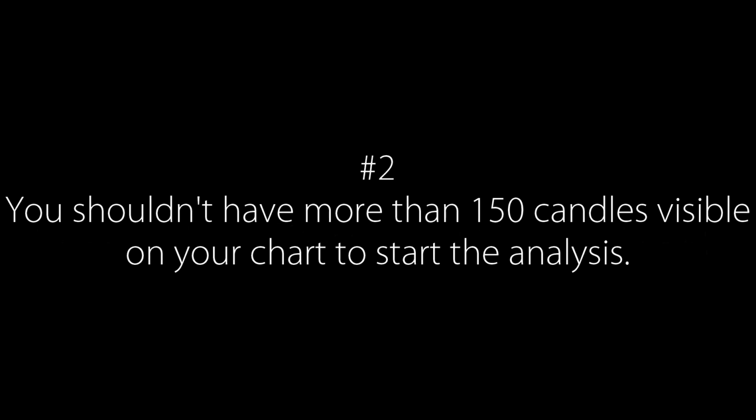Number 2. Gauge the amount of price information you have on your chart before you begin your analysis. As a rule of thumb, you should not have more than 150 candles visible on your chart. If you have more than that, you are probably looking at past history that is not relevant anymore to the timeframe you are trading. Price has a relatively short memory, so looking too far back is a counterproductive endeavor.